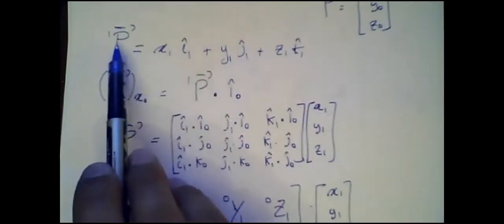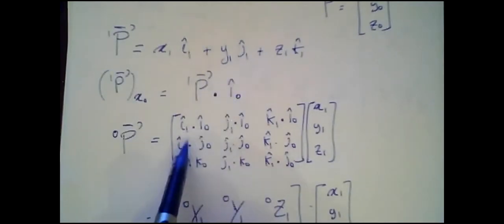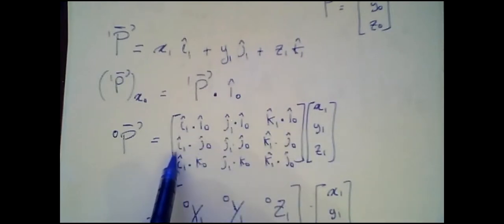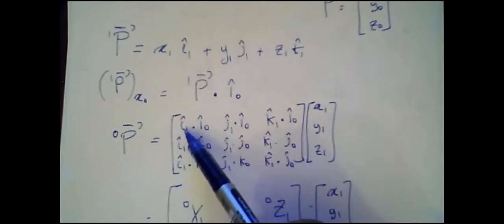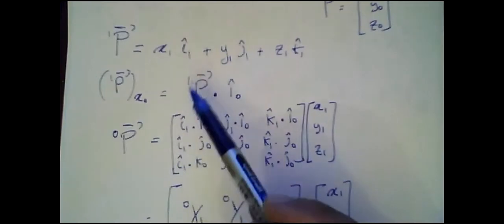Okay, maybe as an exercise, you can also try to prove that by doing this operation. Basically, you start here with P0, and then you multiply it by I1, so you're multiplying across the board by I1. Second one, you want to multiply it by J1. And then the third one, you're going to multiply by K1. But here, you're going to end up with I0, I0, I0, I0, because you're starting with P0.